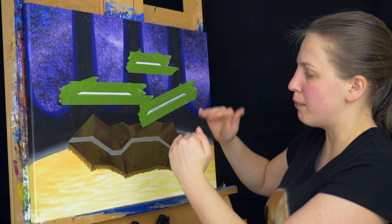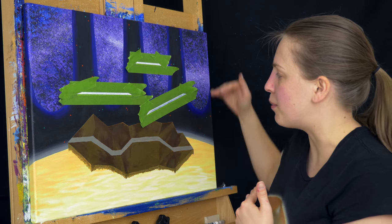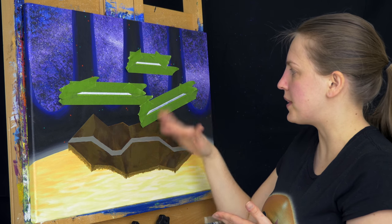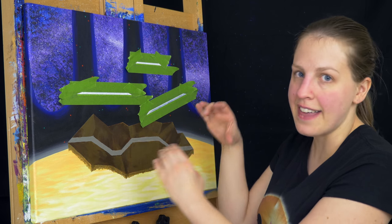And I'm working on the top platform first, not the vertical part, and I'm going to paint it kind of a light blue-green color and do like this highlight down the middle of it, going this way. And then I'll take the tape off and then look at details. But this part, I kind of want to be able to be messy with it and go outside of the lines, so the tape's going to help because I can just peel it off and it'll stay in that area.